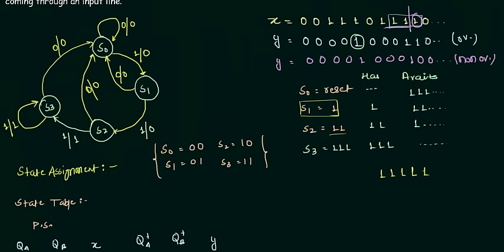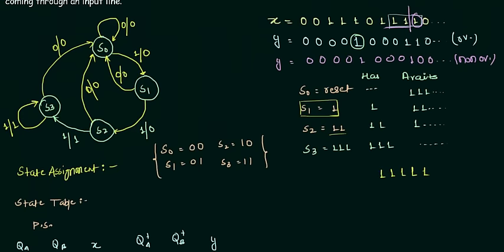So let's make the K map to get DA, DB and definitely the output Y. An 8 cell K map is required for this purpose because there are 3 variables: QA, QB and X. This is QA, QB, X, and let me write these things down, 0, 1. Now I will copy this K map and paste it 3 times so that we can use it for DB also and also for the output Y. I will paste it here and again here. So let's start filling this map.